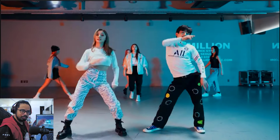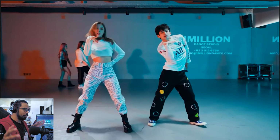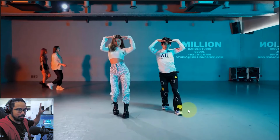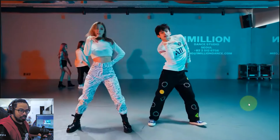This is a fun example of the choreographer and the singer, like how much more flexibility or freedom dancers can have when it comes to doing the choreography. He's murdering it with his dancing, but she's also murdering it considering that she's singing.